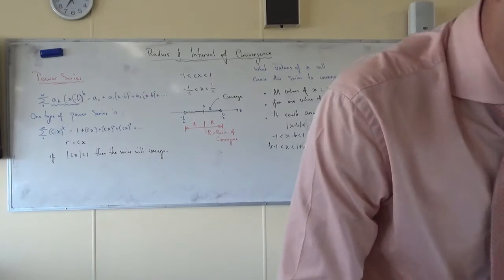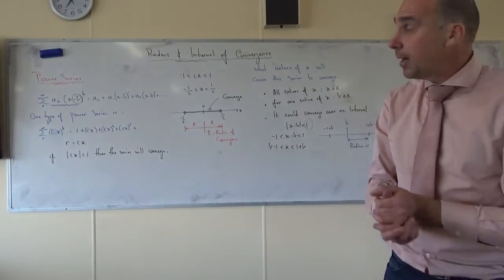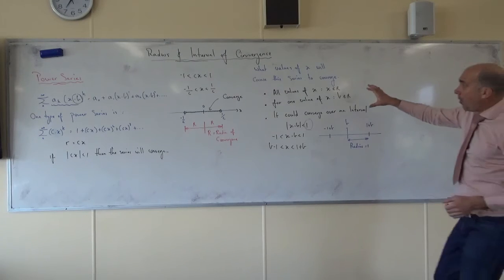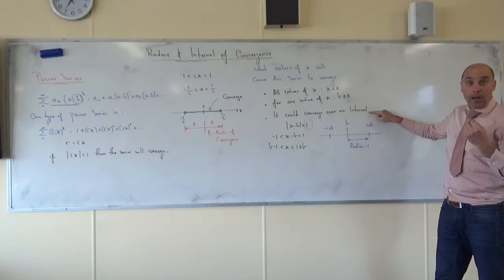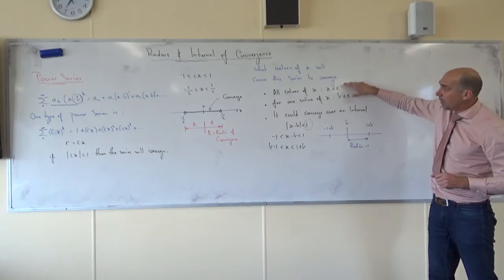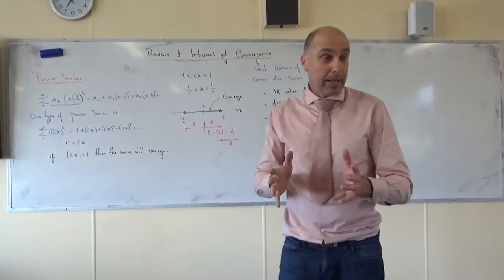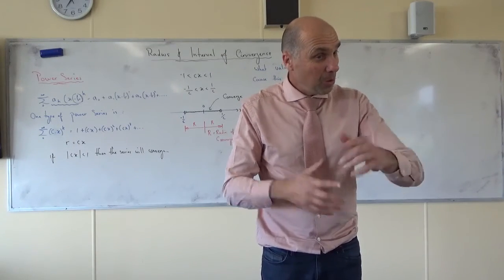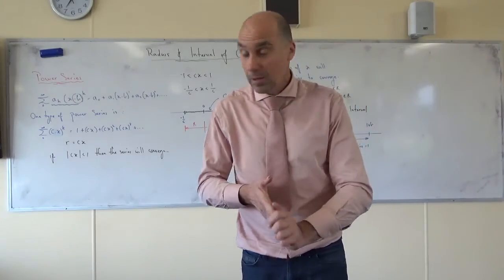Let's just do an example, and I think through this example you'll be able to see more vividly what I'm talking about. So I might do an example where we look at it could converge over an interval. So let's just do that example first, then I'll go back and we'll look at a few of these ones as well. So let's just do the example out of the book, and then I'll do the other examples where they converge for all values, where they converge for one value, and then where they converge over an interval. So let's do that now.